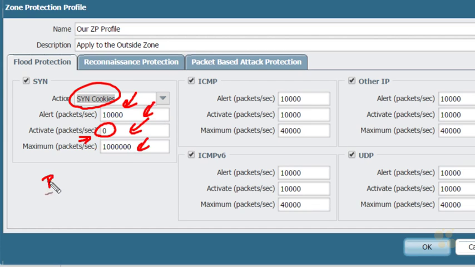So we might want to find what, for example, is our baseline of what normal looks like. And then based on that baseline, we might want to do alerts if it's 10% higher than the baseline. Because having a baseline of what normal looks like is really important in setting any of these, because we don't want to start clipping or limiting traffic for valid users just by throwing in a number blindly. So using a baseline would be a great idea.